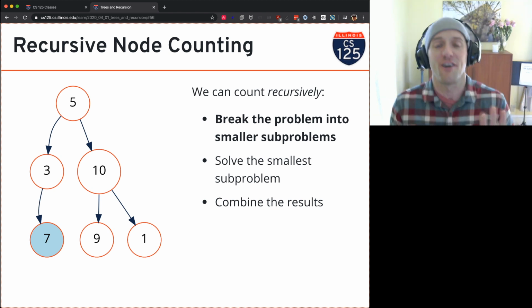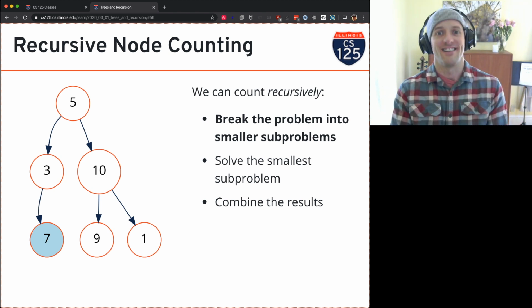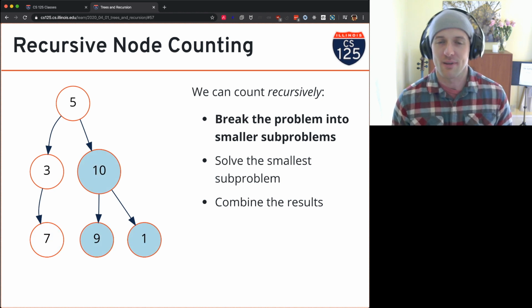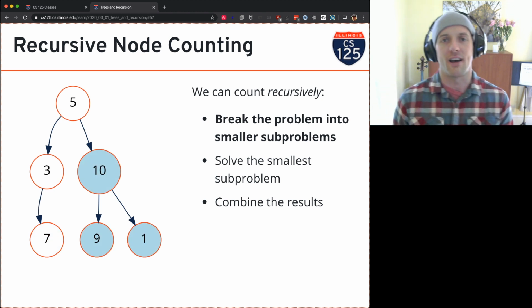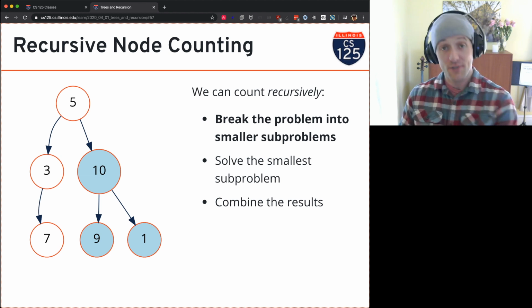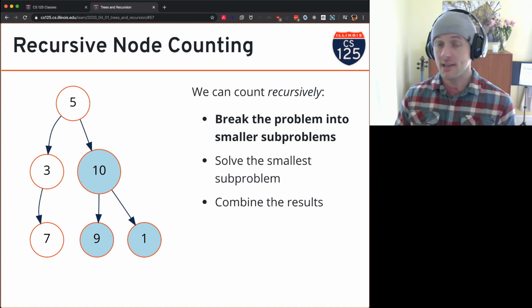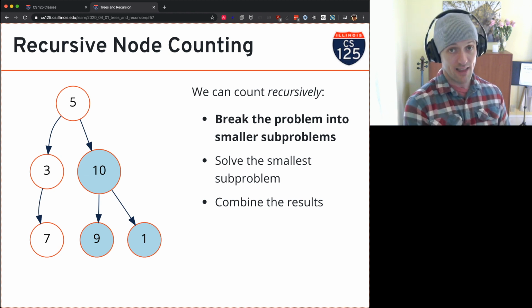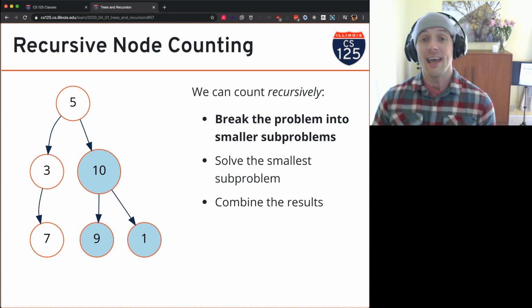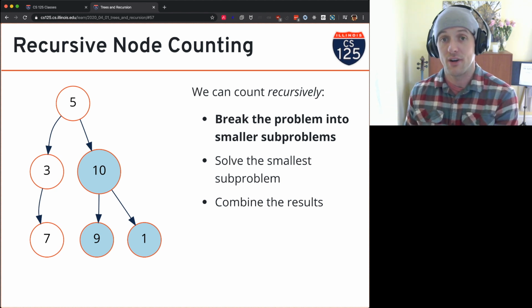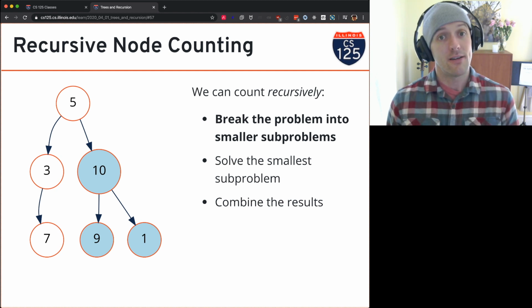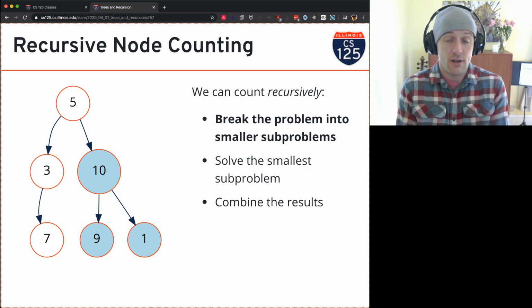Okay, so I finally solved a problem, and I'm excited. But it's actually better than that, because I actually solved a few problems. But let's keep going. Let's look at the other side, node 10, because remember, I still have to count this part of the tree. I proceed the same way. Node 10 says, I don't know how many nodes are down there, but I do know if you could count the number of nodes in the tree rooted at my left child, node 9, and the number of nodes in the tree rooted at my right child, node 1, and add 1 for me, that would be the number of nodes in the tree rooted at node 10.